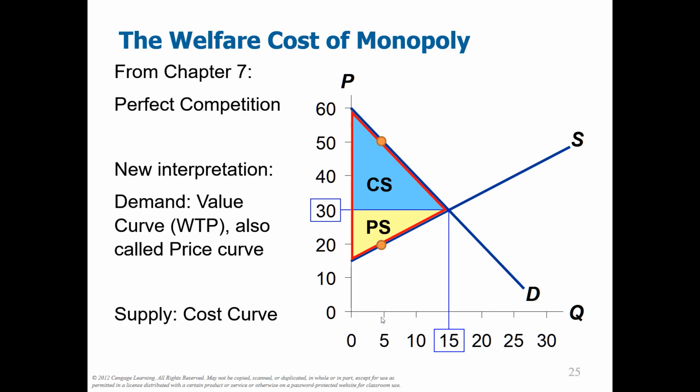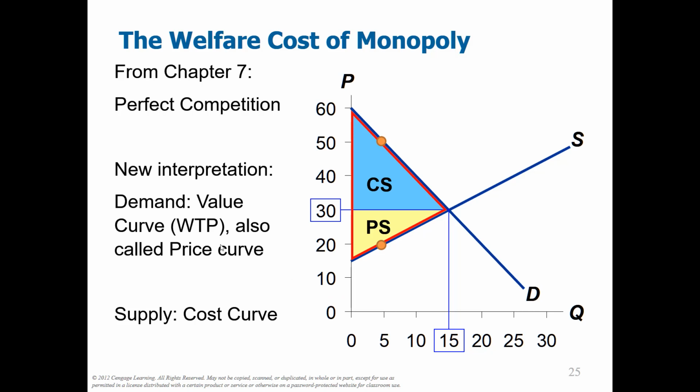Why? Well, consider for instance Unit 5. The maximum amount of money the consumers are willing to pay for the extra Unit 5 is 50. So that is the maximum price the consumer is willing to pay, which corresponds to the value of the marginal Unit 5 to the consumer. So the demand curve can be called the value curve, more specifically the marginal value curve. We also call it the price curve, since it gives the maximum price the consumer is willing to pay.